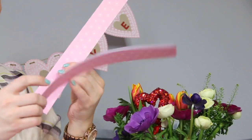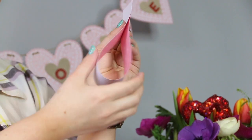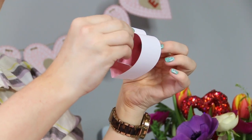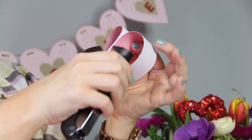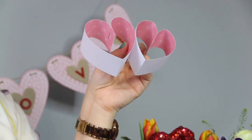First of all you need to cut some strips of paper — I've chosen to do mine about 5cm wide. This wreath is so incredible and majestic that it doesn't matter what you do, it's going to look fabulous. Taking a piece of paper, fold it in half so the tops meet and make a firm crease at the bottom. Then take the tops, bend them in slightly and pinch together so that you see a heart shape. Take your trusty stapler and staple them together.